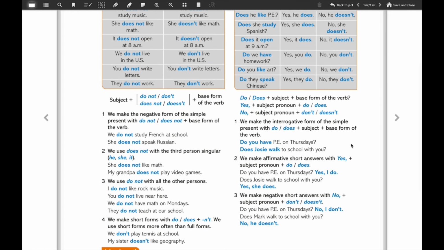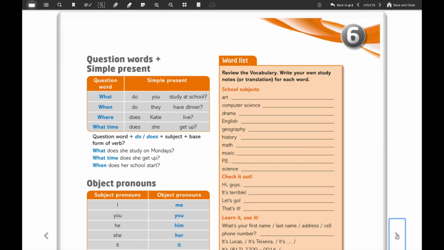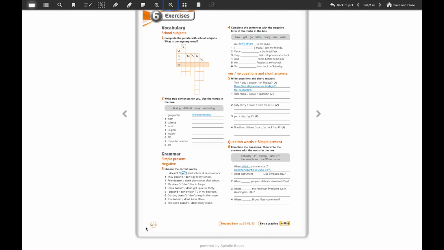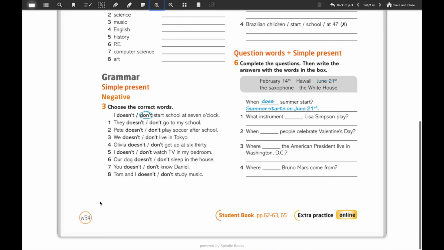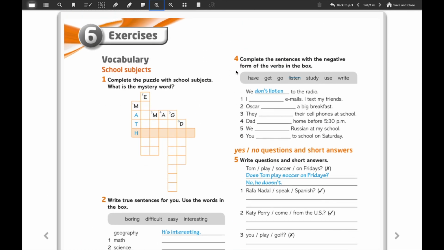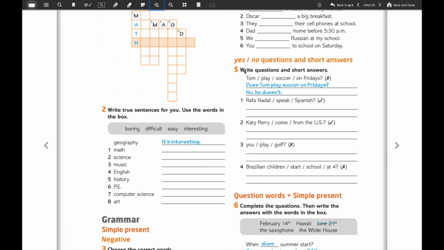Okay, boys and girls, remember that in classes you can ask all your doubts, all your questions. Now it's time to make some exercise, okay? So we are going to focus here on page W34. And we're going to do exercise 3. Then we're going to do exercise 4, and finally we're going to do exercise 5, okay?